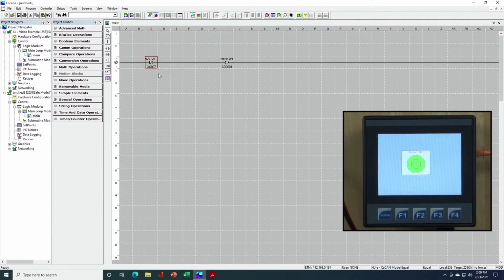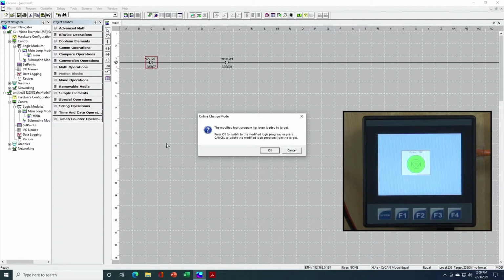I'm going to start off with what we did before, just show the screen. Now you'll notice my upload and download buttons aren't there anymore. They're gone, or at least grayed out. So we don't use the traditional download button to do the programming change in online editing mode. Instead, we have a special download button right next to the online change icon. I'm going to go ahead and press that.